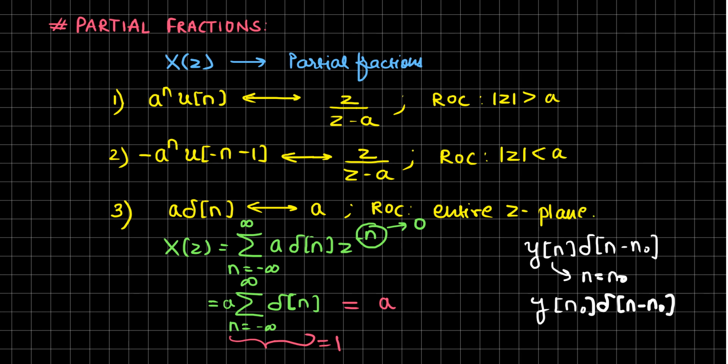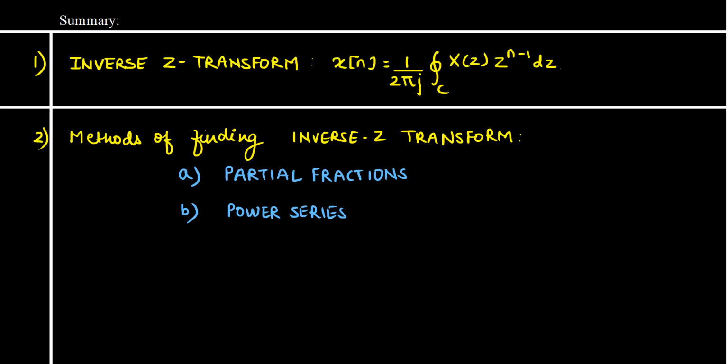In the subsequent lecture, we will see an example of how to find inverse z transform using this partial fractions method. And we will also see how to find the inverse z transform using the second method, which is using power series. But before that, let us revise what we have seen in this lecture.